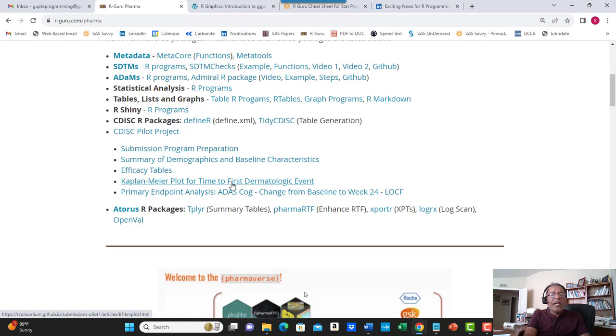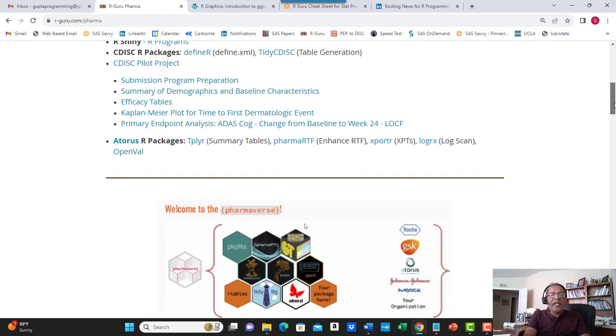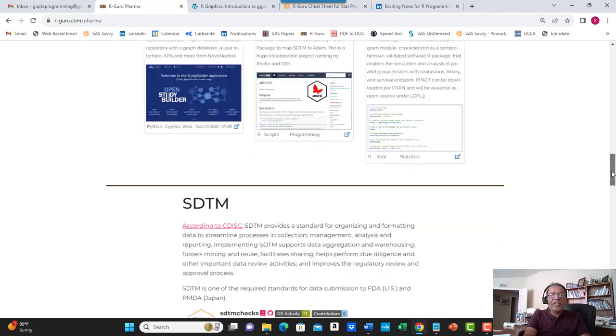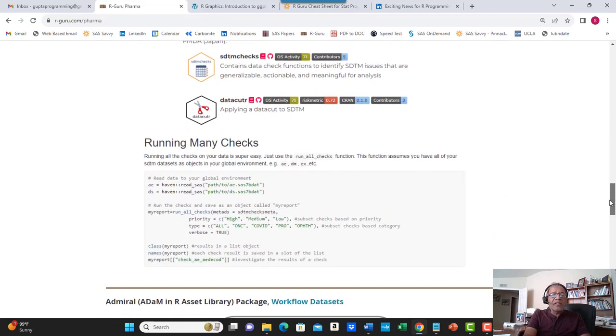So all this helps you stay on top of the growing trend that's going on as far as using and utilizing R. And so these links provide direct information to the code that can be utilized and tested. Taurus has also R packages that are validated, so I have information linking to them as well.